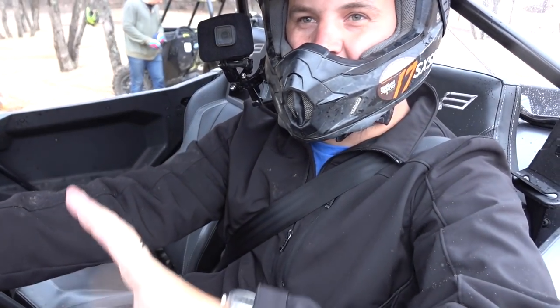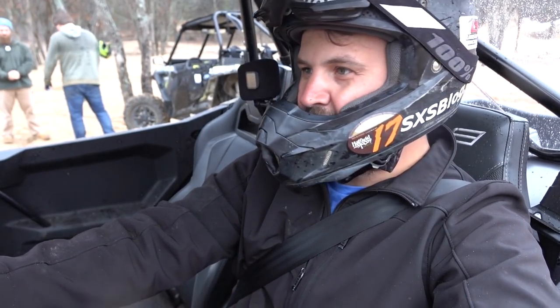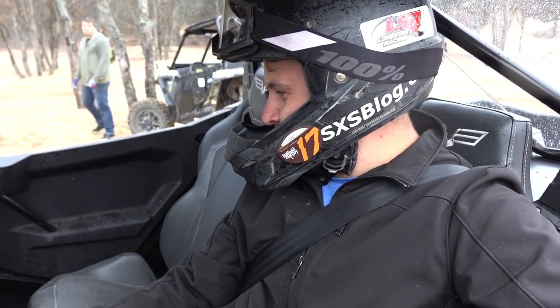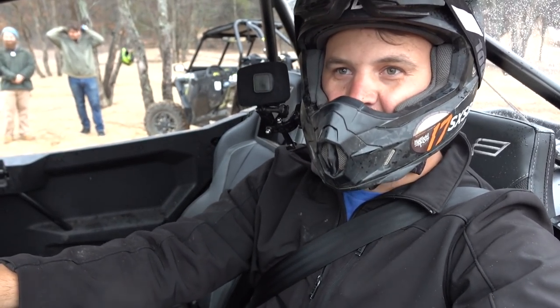You'd think you have the YXZ, the Razor, the X3, all the other machines out there, and they all feel different. You'd say to yourself, there's no way they can be any different. Then you get into this thing, and it sounds and feels like you're riding on a vacuum cleaner with 20 inches of suspension travel. That's basically it.